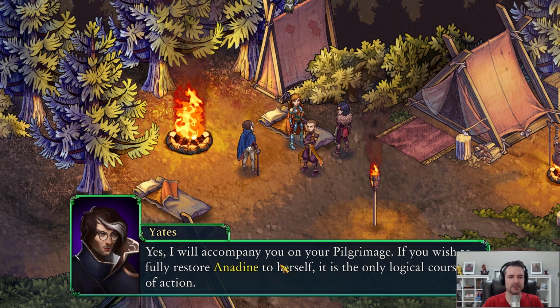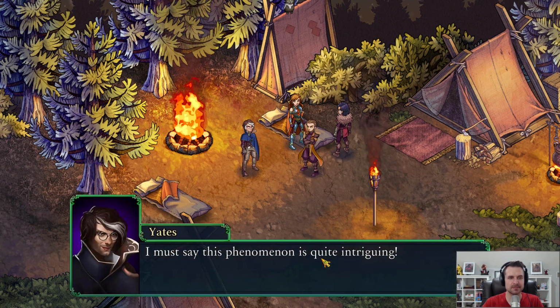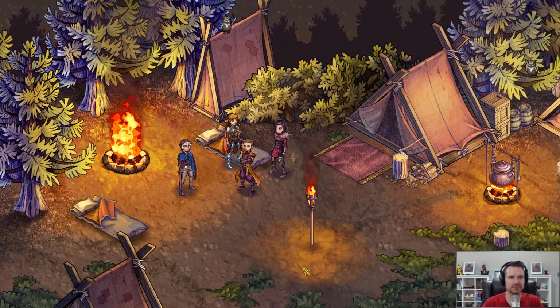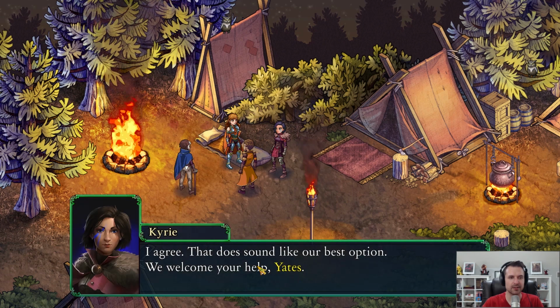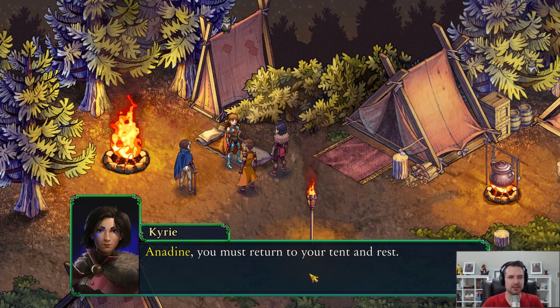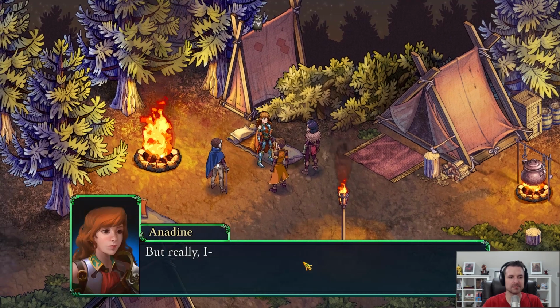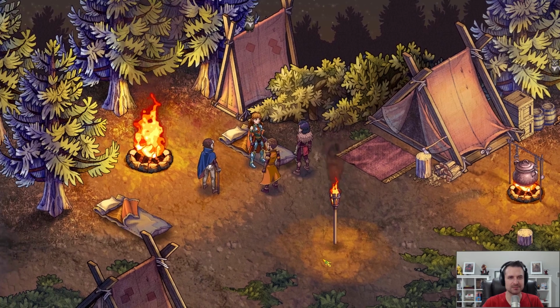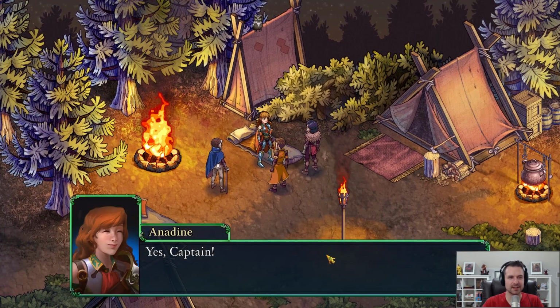Yes, I will accompany you on your pilgrimage. If you wish to fully restore Anadine to herself, it is the only logical course of action. I must say, this phenomenon is quite intriguing. Easy, Reiner. I agree. That does sound like our best option. We welcome your help, Yates. Anadine, you must return to your tent and rest. But really, This is a direct order. Yes, Captain.